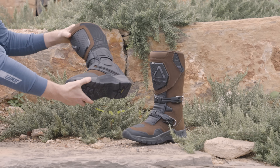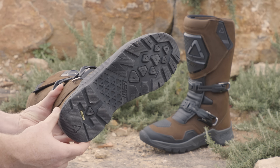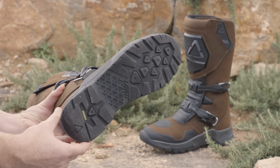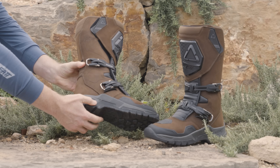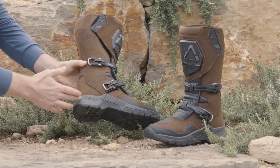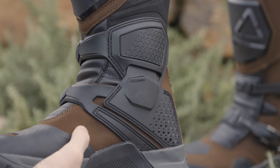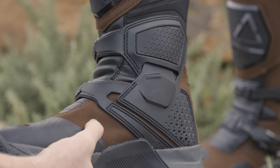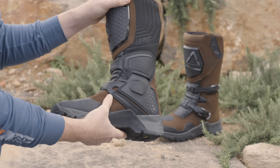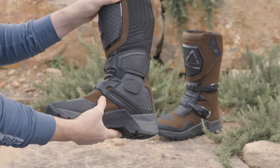Starting with the ride and walk function. Firstly, the soft rubber and adventure sole pattern provide excellent grip on footpegs and enhance your walking experience when exploring your surroundings. Secondly, the PU foam and insole shank are relatively soft, ensuring comfort throughout the day whether you're sitting, standing on the bike, or walking. And to avoid excess stiffness, we have the ankle flex limiter — it's a simplified version of Liat's flex lock found in motocross and enduro boots, crucial for protecting your achilles and your knees.